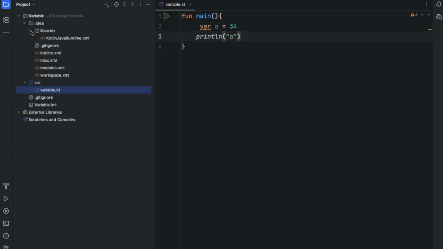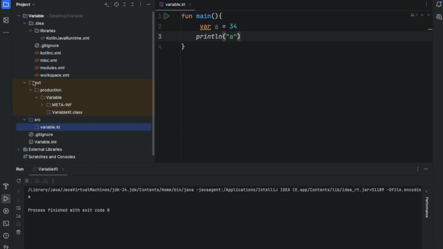You can see there is an out folder where there are some files and folders. You can see that it prints a, but it does not print the value.